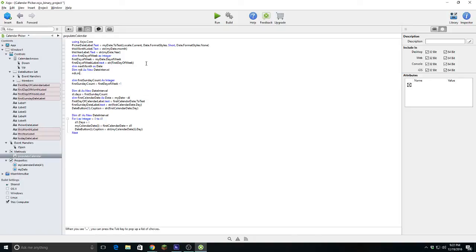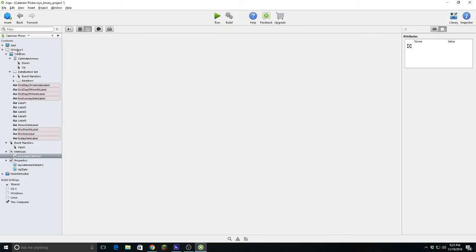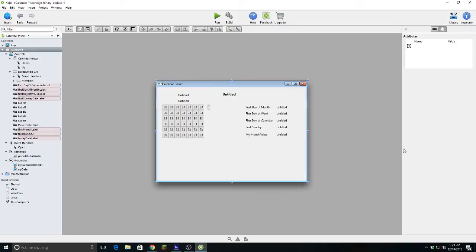NDI dot months equals 1. Next month equals my date plus NDI. And then let's add 2 new labels.